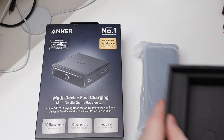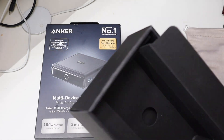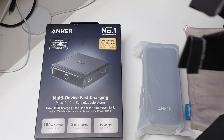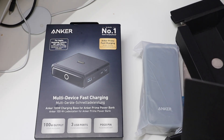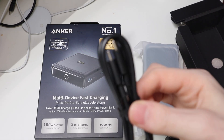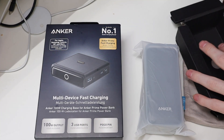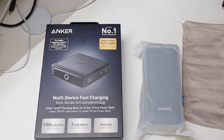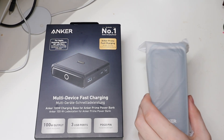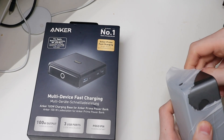In the box we have a nice little carrying bag, and there's also a USB-C to USB-C cable tucked in here as well. They recommend using the included cable if you want to charge at full speed, since the included C-to-C cable does support 100-watt charging. For reference, my Power Core 24,000mAh charges at 140 watts with its included cable, so just make sure you're using a supported cable to get that full speed. We also have the instructions and paperwork in there.